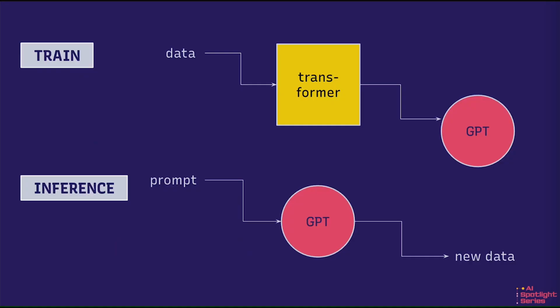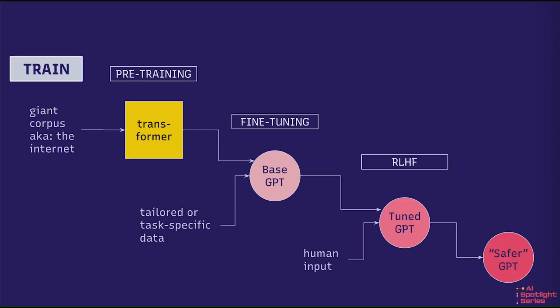Well, let's for a moment go back to this diagram where we have our two steps of machine learning. We have the training step and we have our inferencing step. Generative AI also has these two steps. Again, it inherits everything to be true about machine learning. But there are now a few more sub-steps in the process. So when it comes to training, this is what the typical training pipeline now looks like for generative AI models. And there are different stages in the training process called pre-training, fine-tuning, and RLHF, or reinforcement learning from human feedback.